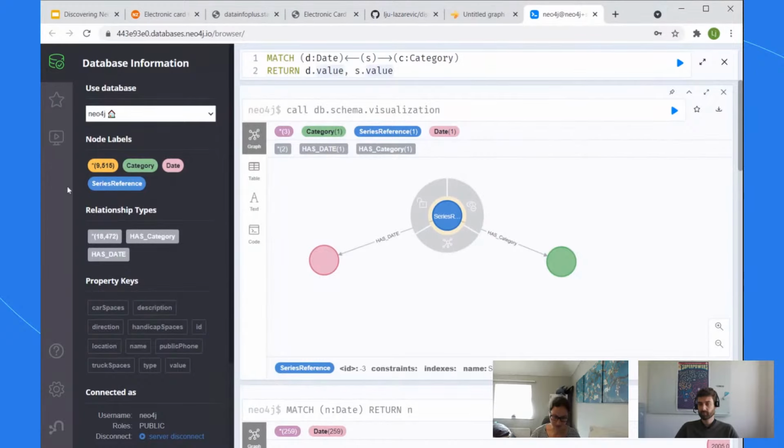Let's return s.value, which is going to be the money. Let's make this a bit user friendly. So let's do as date, as spend, and c.value. Oh, it's type, wasn't it? c.type as category.